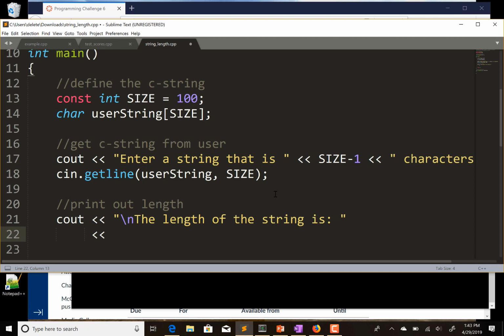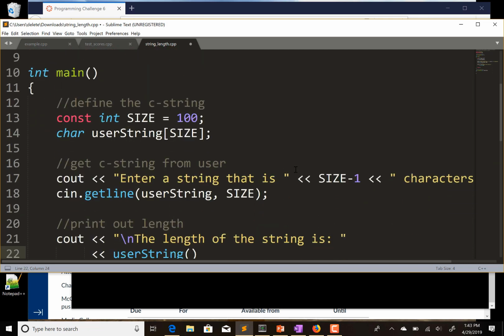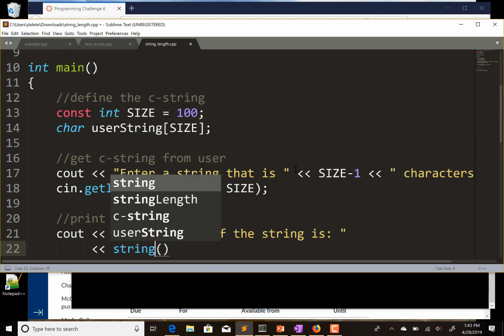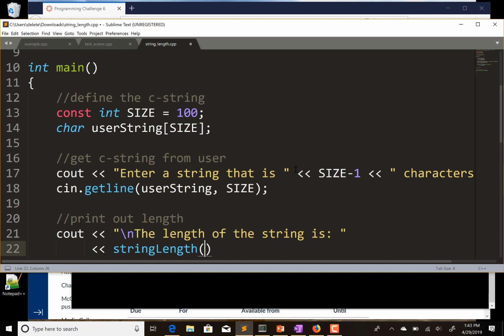Yeah, we can just do our function call here. So this is going to be, wait a second, string length, and then just user string. Yeah, user string.